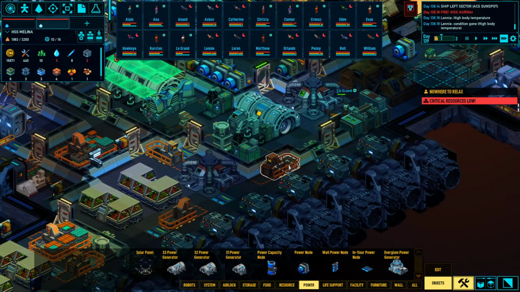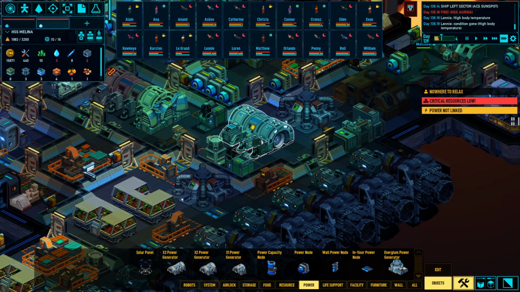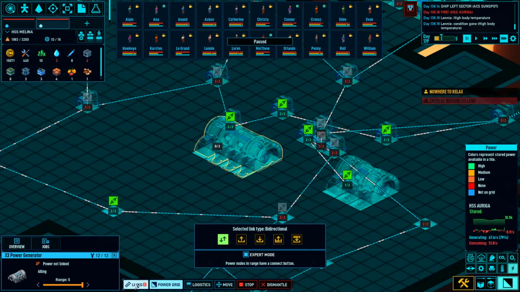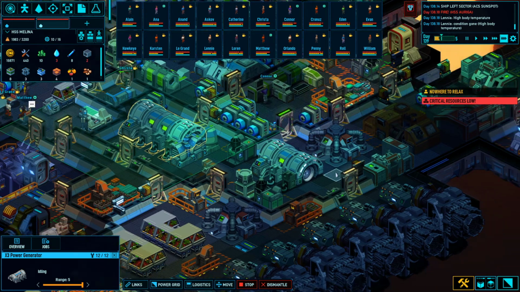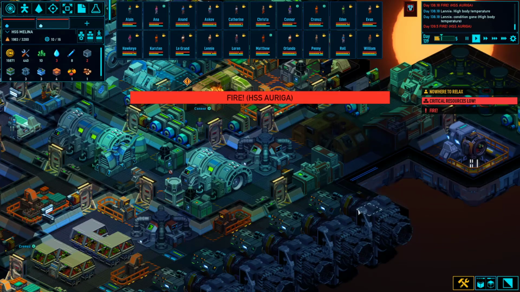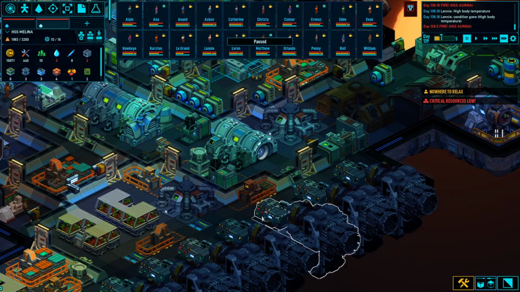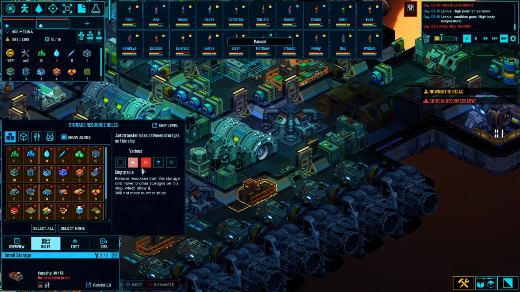We might have to move this storage over slightly in order to make room to get around the new upgraded generator in this section once we finish the second upgrade. There we go. Another fire on board. Let's wait till that gets resolved before we demolish the generator. There we go. Okay. So we're going to empty out this storage.